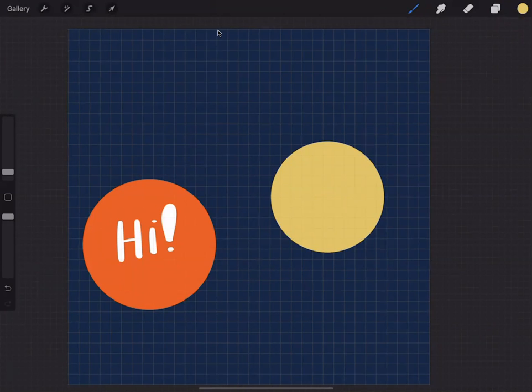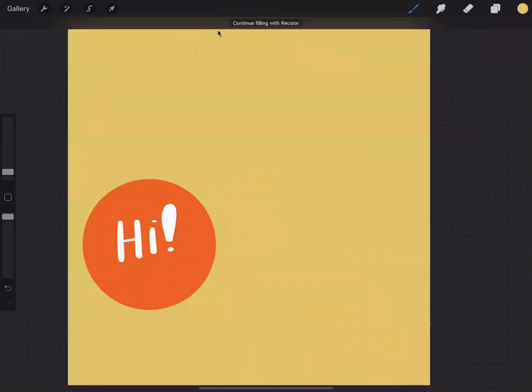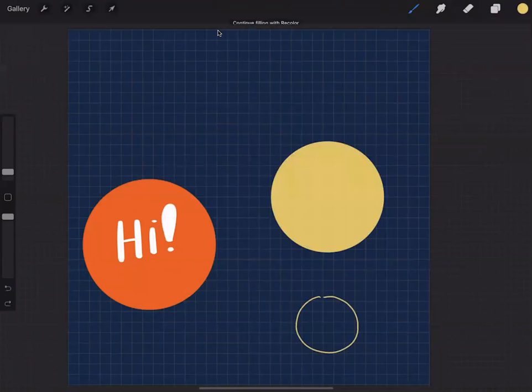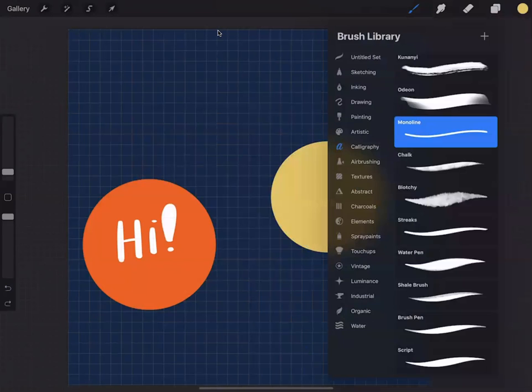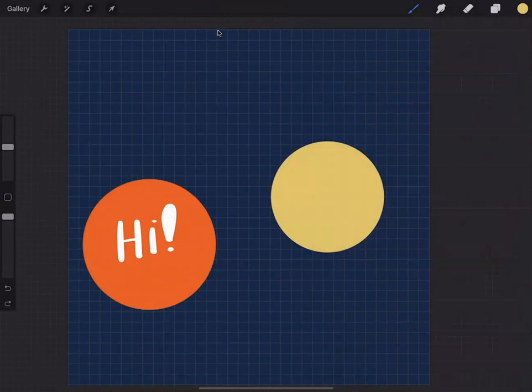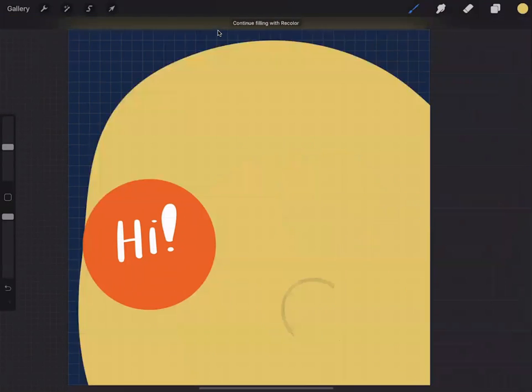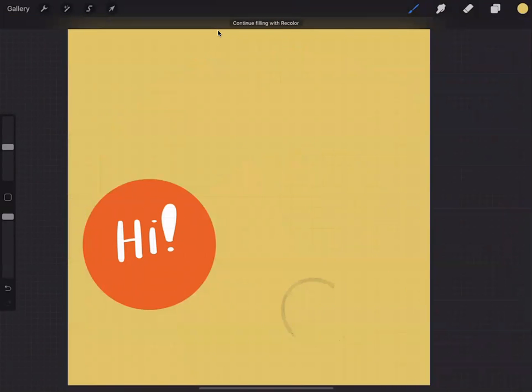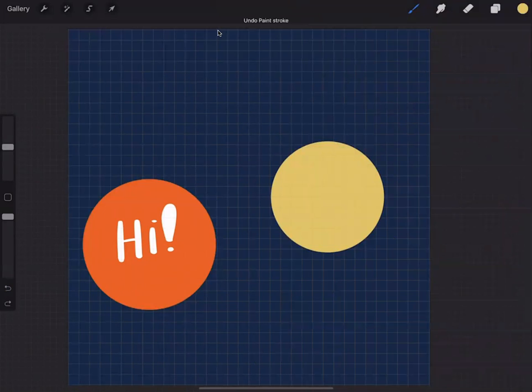Some important things to note here is that your shape does need to be completely closed. So if I were to do this, and you know, this is pretty close, not there, and I were to try to fill this, it's going to fill the entire canvas. Another thing to point out here, I'm not sure what's a good example of this, maybe blotchy, is you also need to choose a pen where the pixels are really close together. So I'm not sure. It could work with this. We'll see. Yes, that's what I expected. And that's because it's a similar problem to the last one where it doesn't actually think the circle is closed because the pixels aren't very tight.